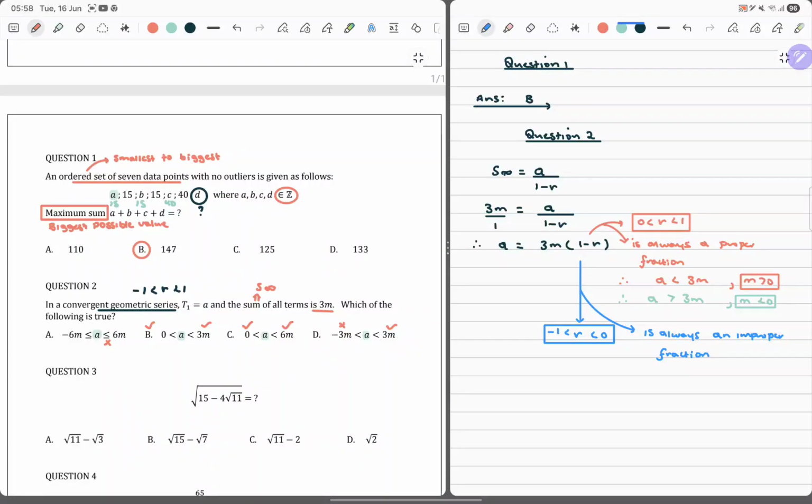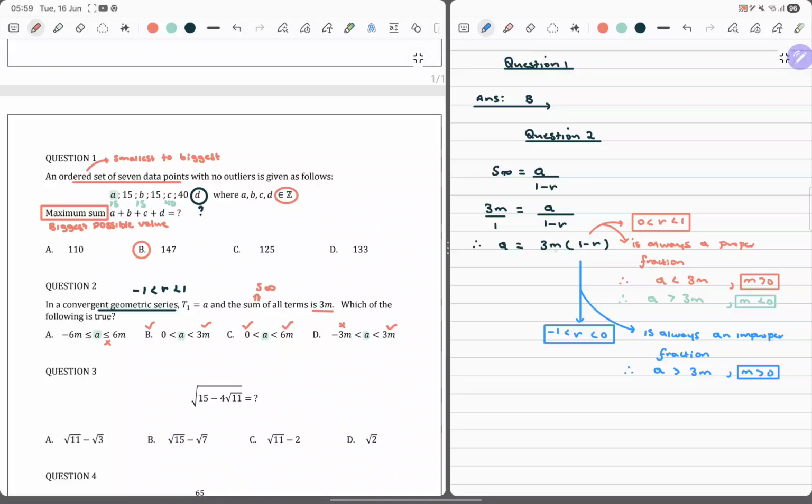Right? In which case, we can make this conclusion. If this is an improper fraction, now this means it's going to be bigger than 1. So this amplifies that value for A. So essentially A becomes greater than 3m, provided m is greater than 0 also. All right? So this is what would be the case. Okay. But what happens when m is less than 0? If m is less than 0, A would still remain.